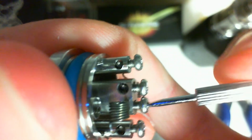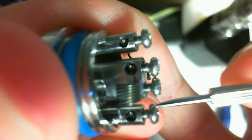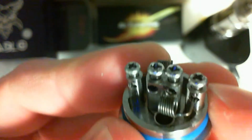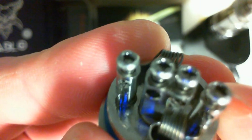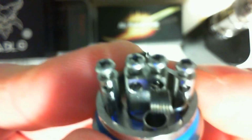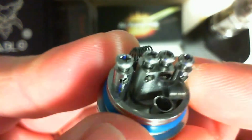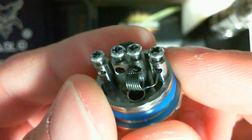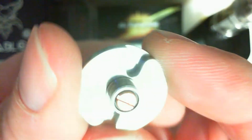Take that one. Posts are in there nice. They're not going anywhere. I've been very happy with that. I mean, there's not much else to show you on this. Pretty simple. Airflow.